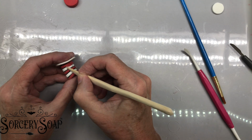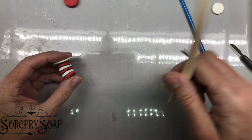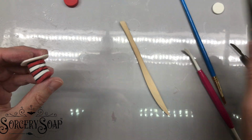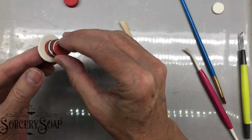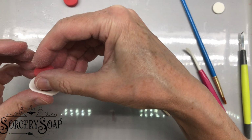I was going to say, don't worry about the corn flour. I use cornstarch, not flour, cornstarch, to keep things from sticking. Don't worry about it. It's just a quick little spray of rubbing alcohol that will take that off. And if you really need to, you can rub your finger on it.